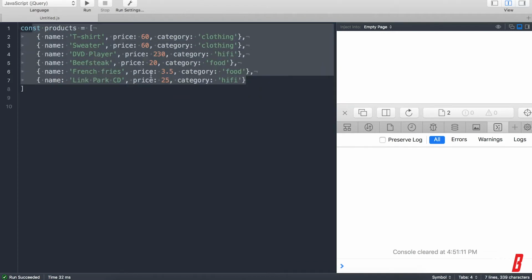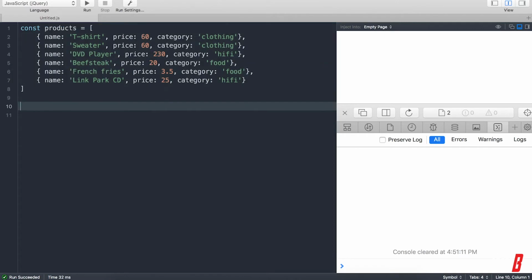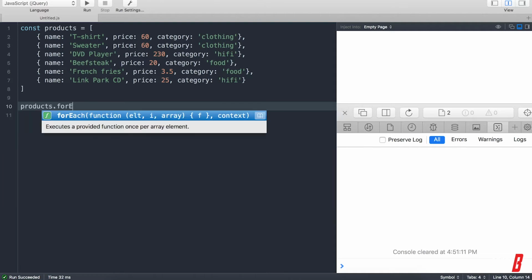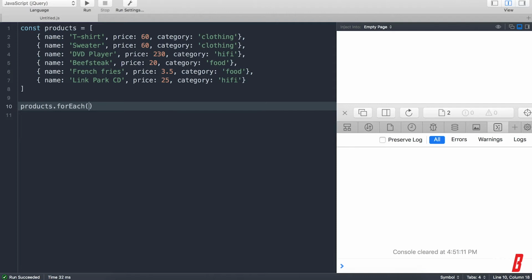It contains a name, a price, and a category of each product in maybe our shopping bag or the products that we have in our store or something else. So the first thing we're going to do is use products.forEach, and we're going to use an arrow function.